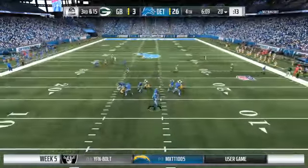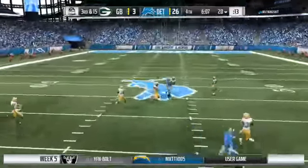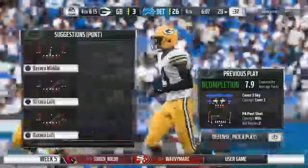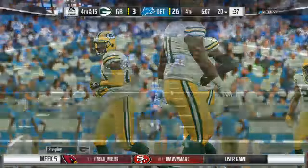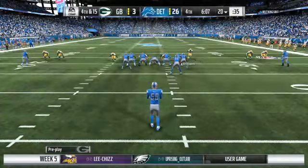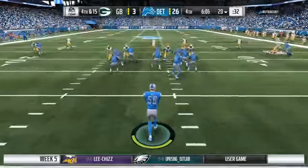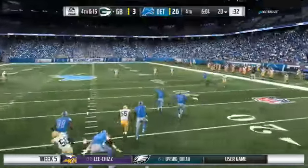On play action, Mariota. And this is going to be incomplete. Okay, I'm not quite sure how to judge that one. Maybe didn't have enough legs underneath him. Mechanics might have been off. Maybe some fatigue. That one came up short. Yeah, fourth quarter, maybe you do start to watch as the arm there, the leg's still there. This has been a tough game.